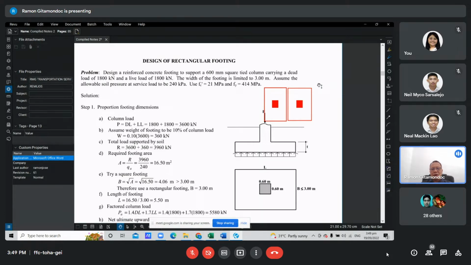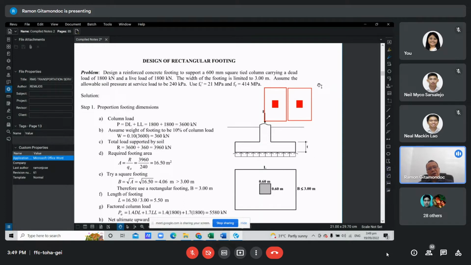Of course, all things being equal, the most economical footing is the square footing. Mao na siya atong first option. Kung gamit lang tayo ng rectangular footing kung dunay mga limitations no. For example, ning duha ka situations nga ato kong di-discuss. The column is placed too close to the property line or the two columns are placed close to each other.